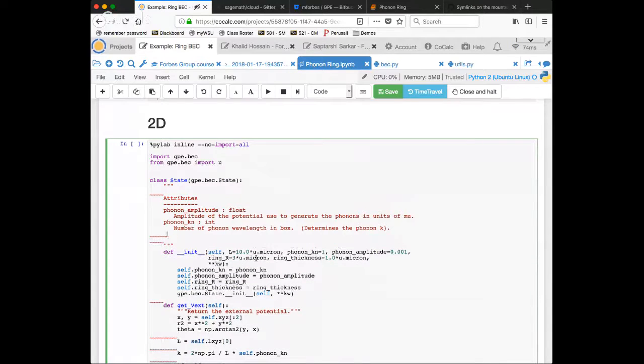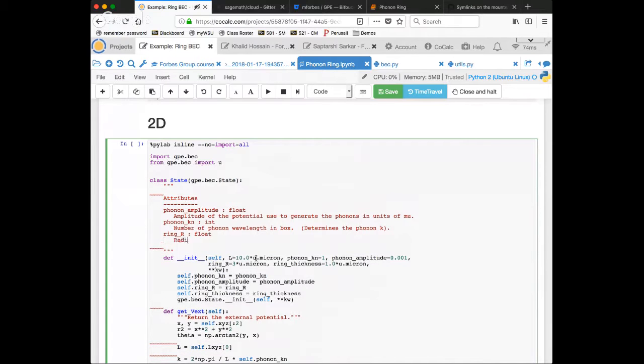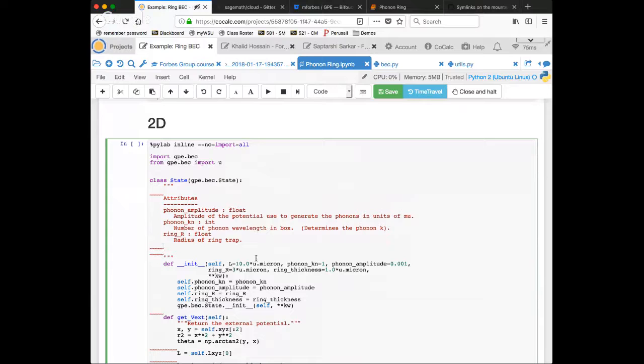Okay, so we have ring R, and we have ring thickness.